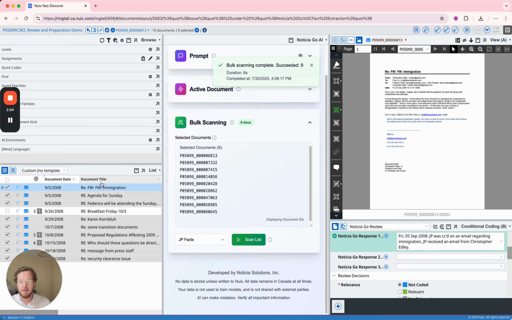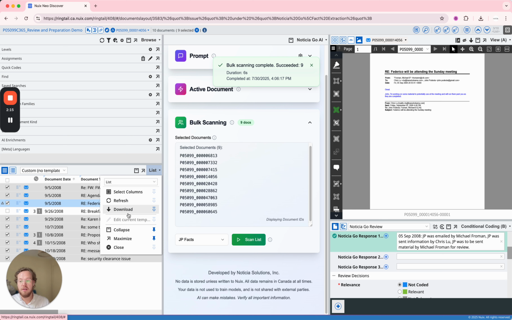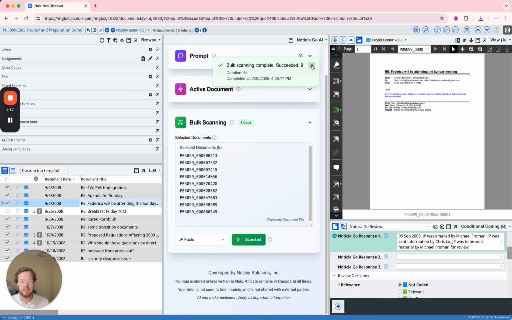giving us that summary as we requested about each particular document, so we can have this available during our review in an export or production, or if we are to download the data from this list, we can pull this out and use the Excel version of this to manipulate it, to develop it into whatever else we might need.